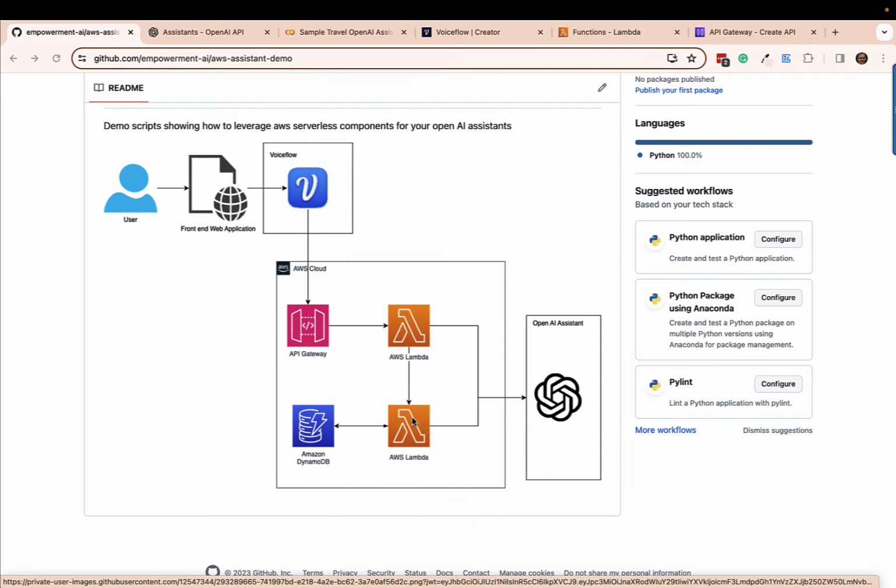The reason I'll point out here is there are actually 2 Lambda functions we're going to create, and those are all provided in the GitHub repo. We want to split this into 2 different pieces. When you make a call to the API Gateway, it's a best practice to not let it sit there and spin. With OpenAI, in some cases we have to wait for the request to come back. I cover a lot of this in my other videos on the OpenAI assistants themselves, so definitely refer back to those for the details.